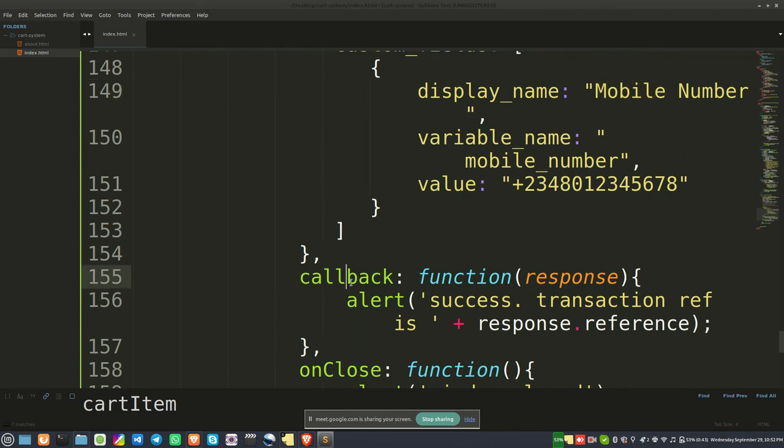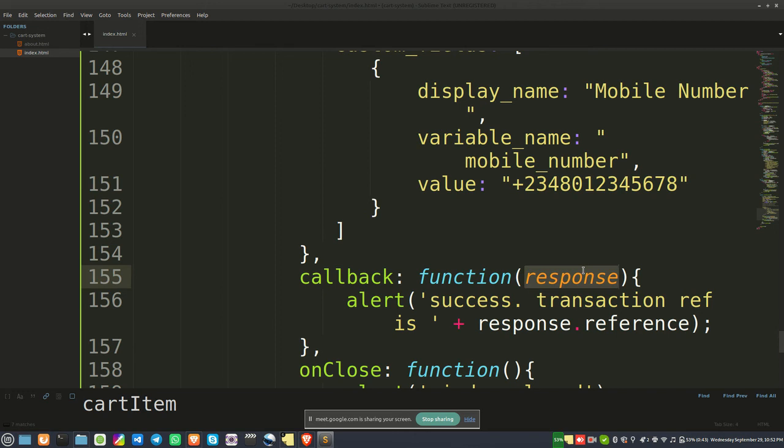The callback is where the action is happening. If the payment is successful, just do whatever is inside this place. In most cases, if payment is successful, Paystack will return you a response. This response is mostly what you may send back to the back end person. But in our case, if there's no back end, you can build a front end.